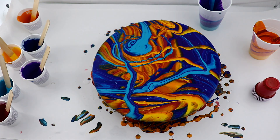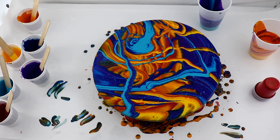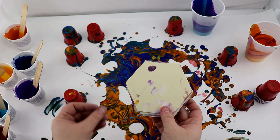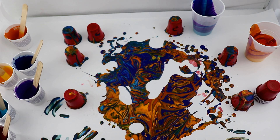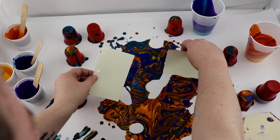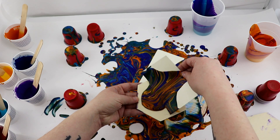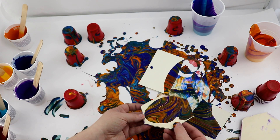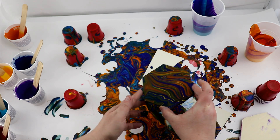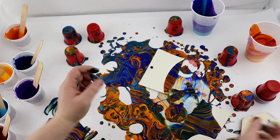There's a lot of paint on my surface so I'm going to get some coasters and swipe some paint onto them. I didn't like the way these turned out on the front so I'm just going to put some paint on the back. What I do to save paint is use acid-free pieces of paper — just take some paper, scoop it up, and put it on my coaster like that. The colors got a little muddy but I do like all of the striations in there.